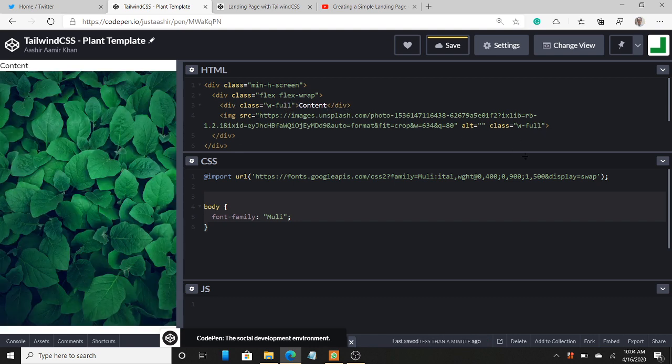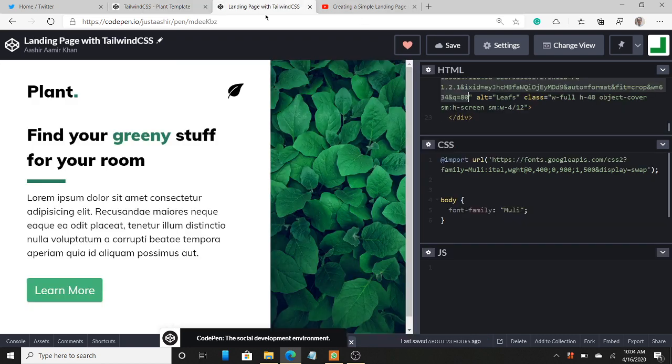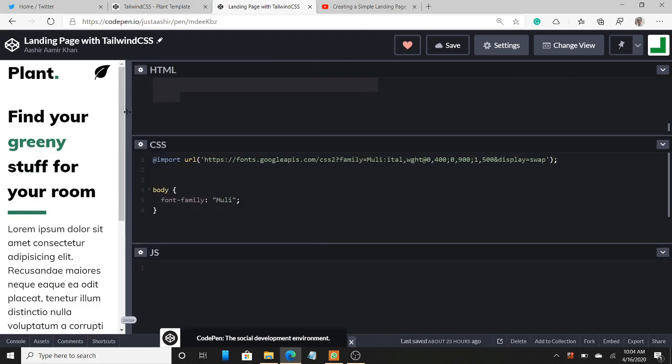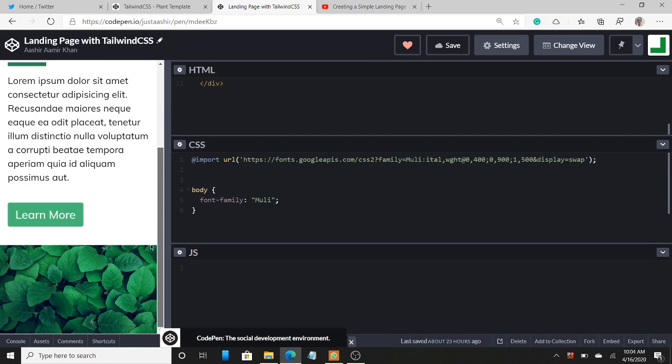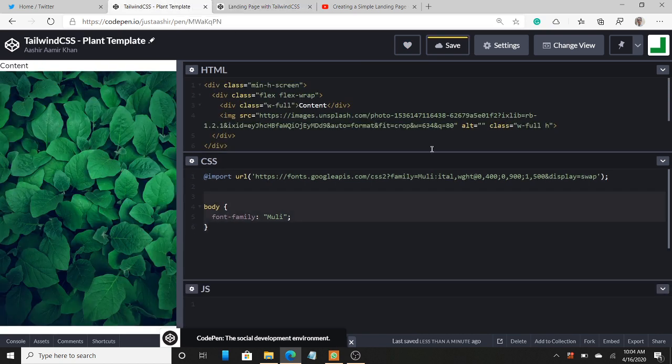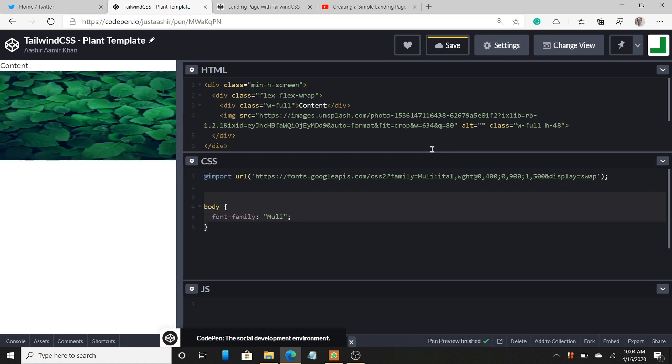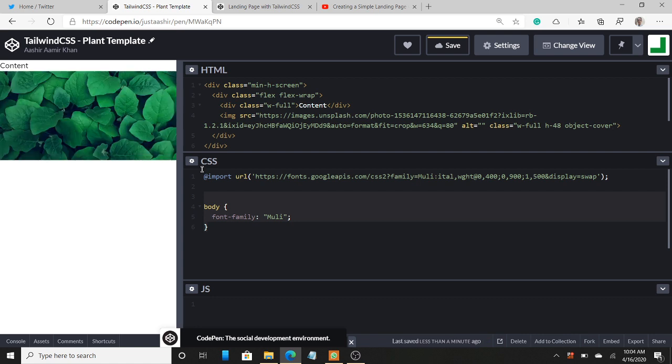Another thing is I want it to take a little height on mobile. Okay, let me show you, just like this. So the height should be 48. Okay, so it's pixelating. Let's fix it first. Object cover, it's a CSS class, as you can read about it. So object cover is good, the image is looking good.